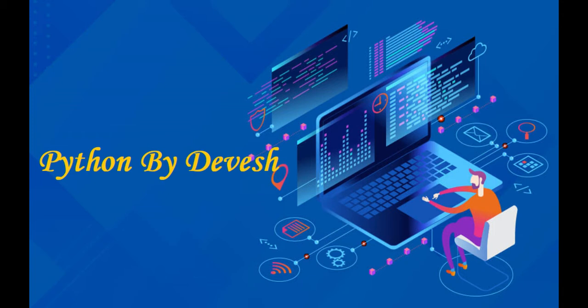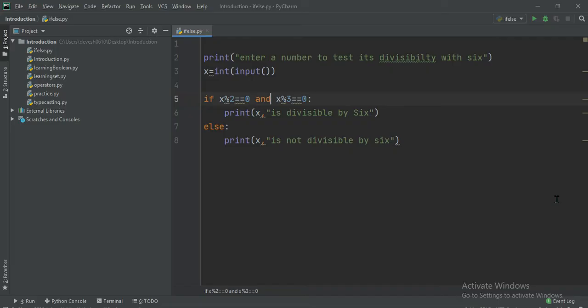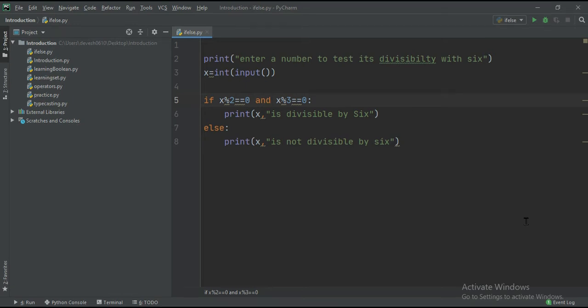In this lecture, we will see how to write else if condition, and we will also see how to write nested if else conditions. So here I am at PyCharm. To demonstrate how nested if else works in Python, let's modify this program. Along with checking the divisibility of 6, I also want to check divisibility by 2 in the same program. So let us see how we can do that using nested else if condition.